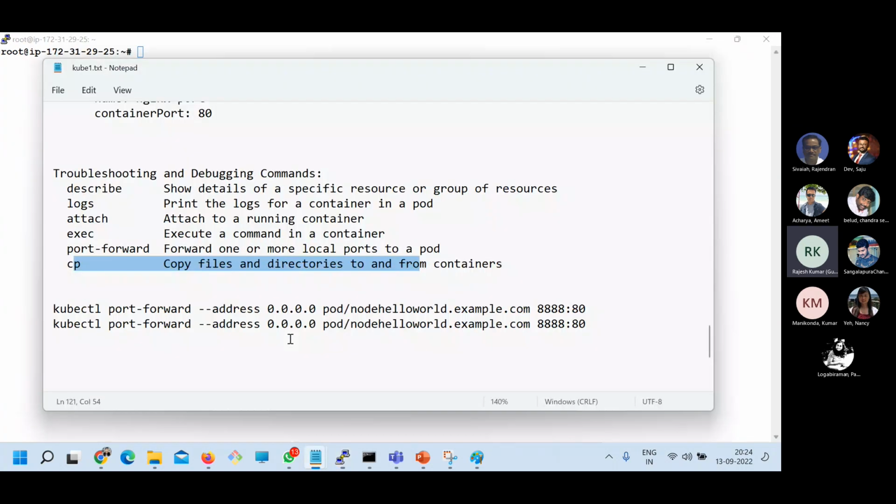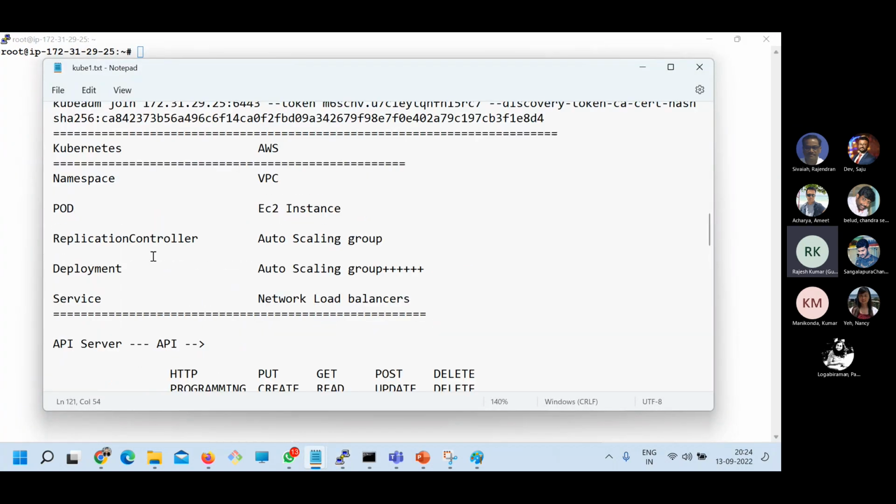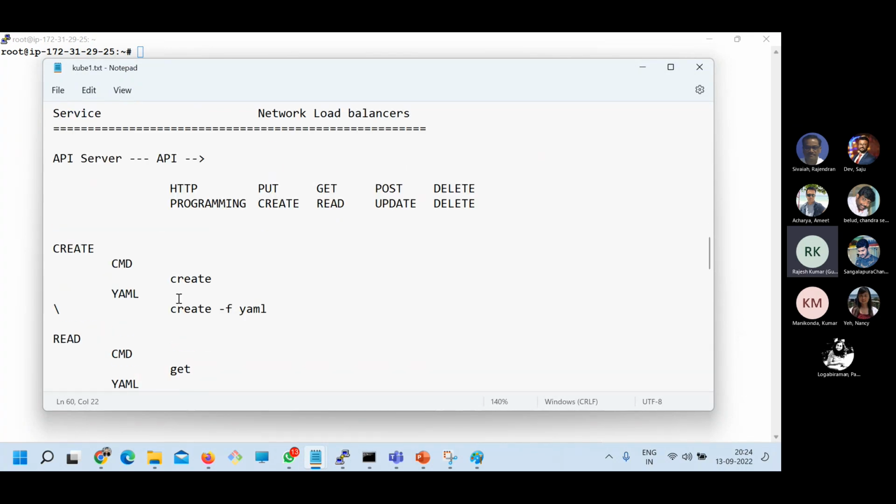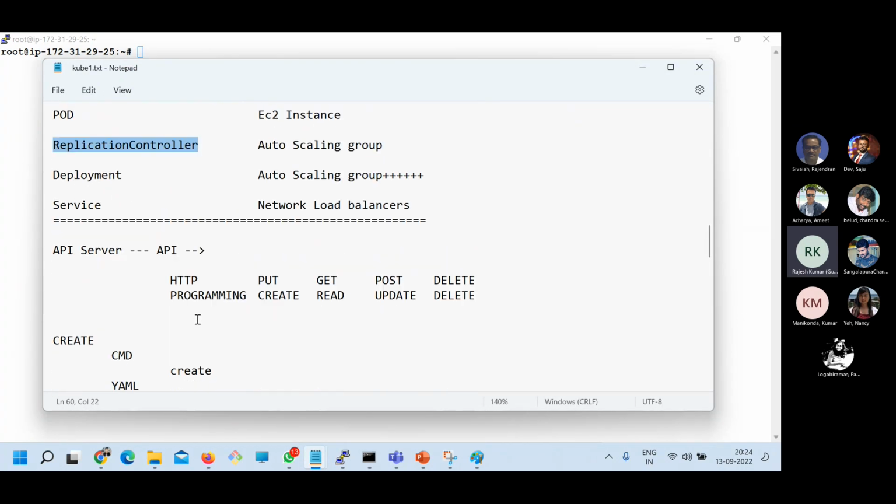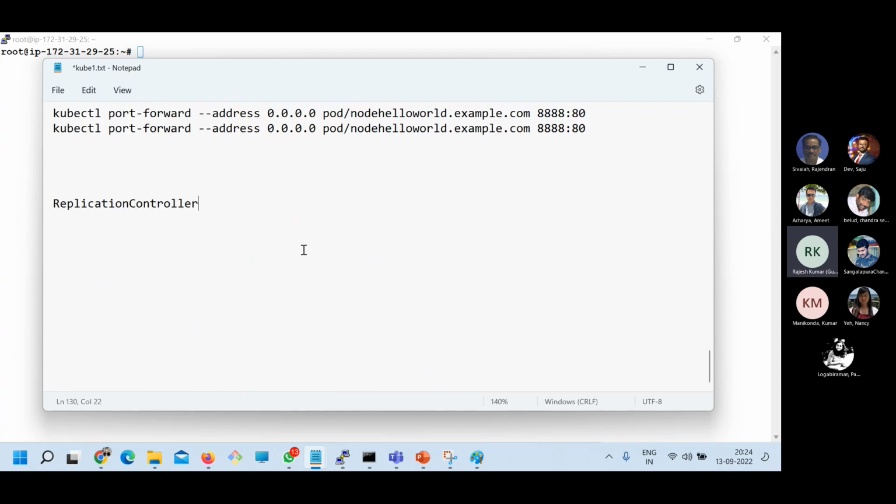Now, what else? The next resource which I'm going to teach you is called the replication controller. Now, what is a replication controller? Guys, understand that. Do you really want one pod? No, of course we don't want one pod. We want many pods. This replication will replicate one pod to many pods, and this controller will make sure that your desire is always met. That means if you desire 3 pods, it should always be 3 pods. If you desire 5 pods, it will always be 5 pods. So this is the replication controller in a simple way.